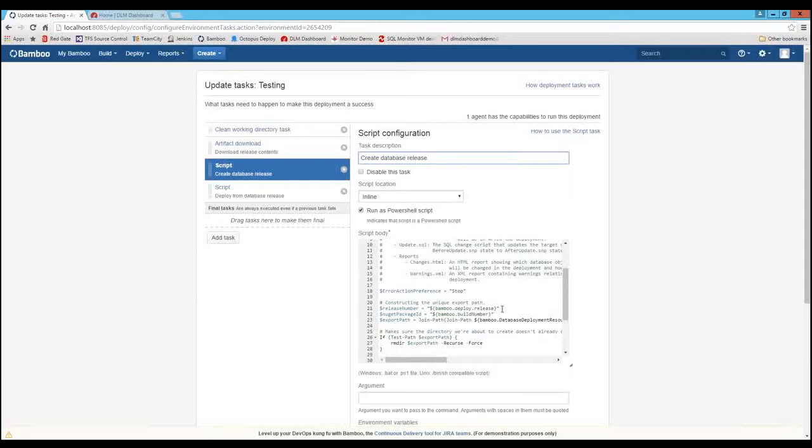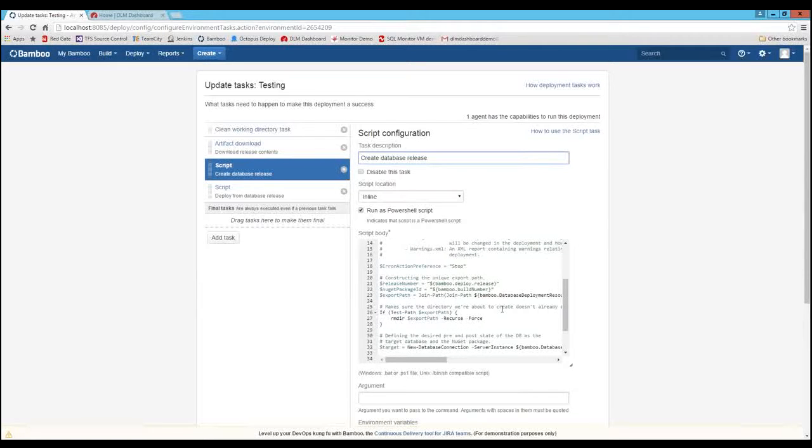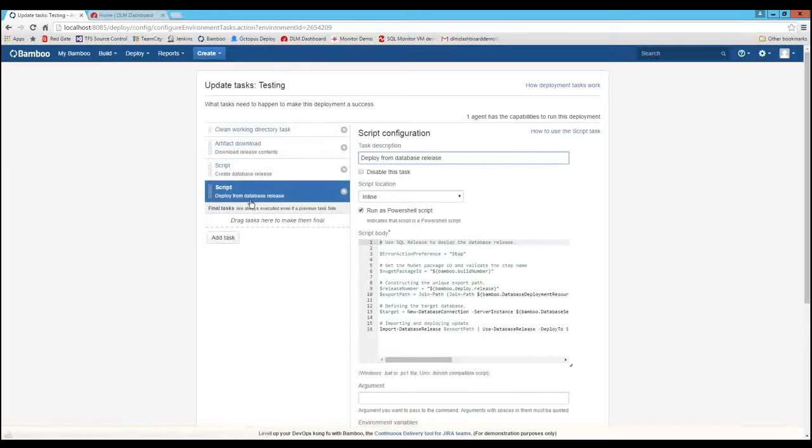That creates an HTML report where you can review the update script as well as the differences between the NuGet package and your database. And then the next step is to deploy that update script that we created as part of the previous step. So these are the 2 steps that I've configured.